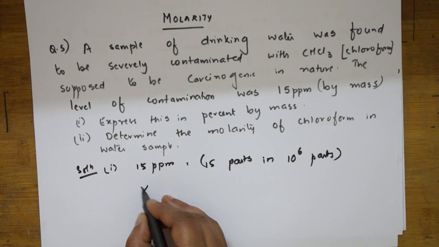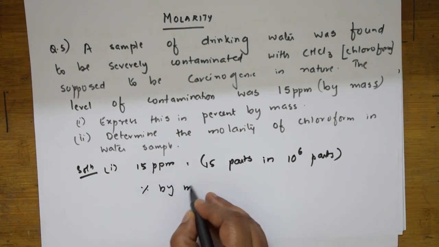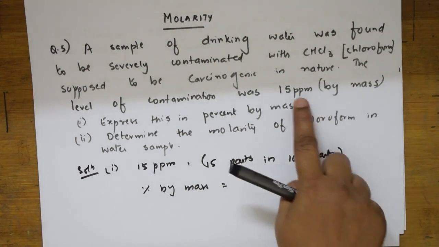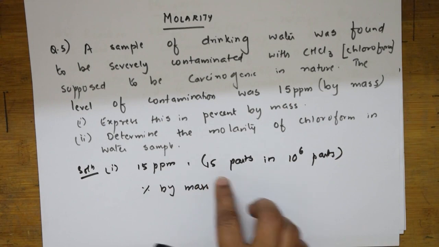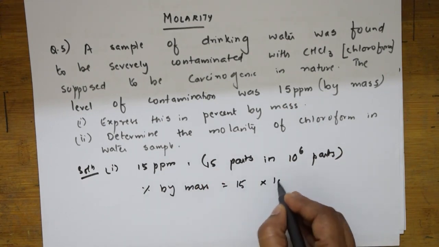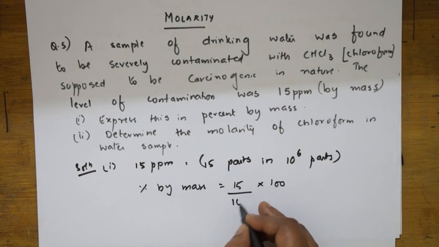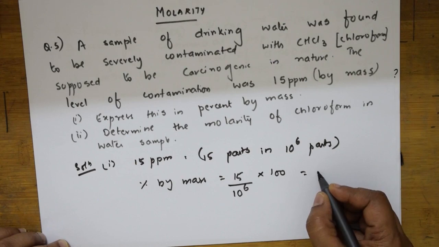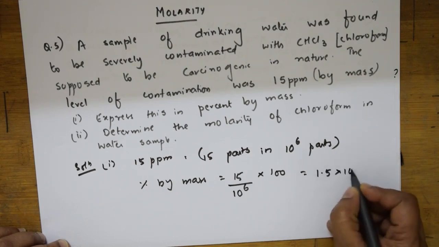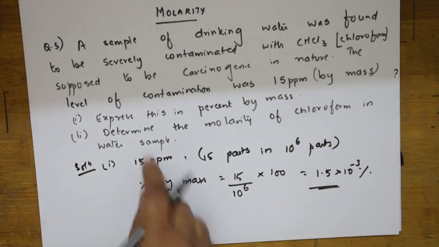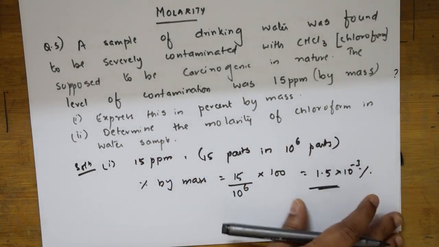Now percent by mass, when I have to calculate, yes. The mass of the solution they've given here in terms of 15 ppm, I've already written this, so pick that. 15 into 100 is already there because it is a percentage, divided by 10 raised to 6. So how much do I get when I solve? I get an answer of 1.5 into 10 raised to -3 percent. This is your ppm. Fine. Let's come back and do the next one. Determine the molarity of chloroform in water sample.